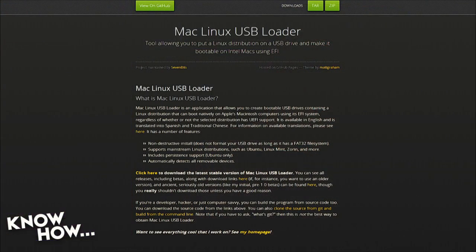Yeah. Ubuntu is nice because it's easy to use, it's got some eye candy, and it's not that big. Right, and one of the added benefits, because it is a little bit more difficult for Mac users to do this, but I found a really simple program called Mac Linux USB Loader, made by 7bits, and it's a pretty trick little piece of software that allows you to quickly make the USB bootable, and you can even go through their menu system to download the distro.